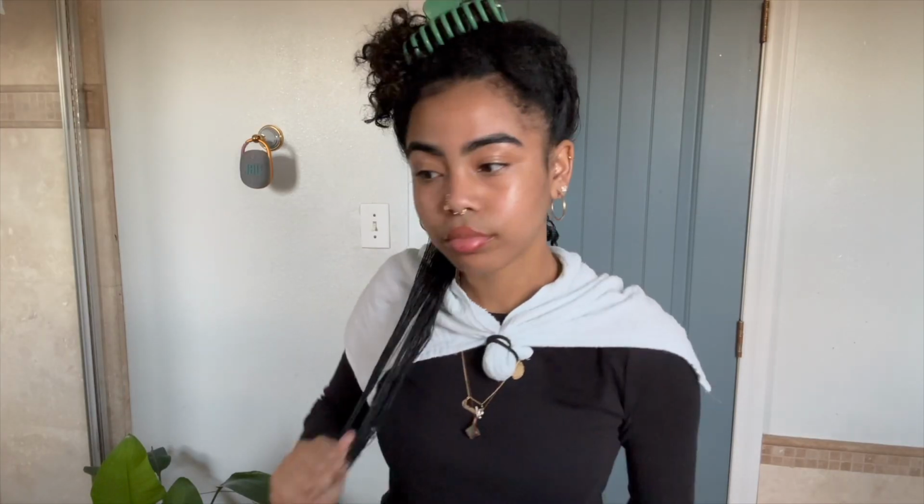I used to have a spray bottle, but it broke and I just haven't gotten a new one. But at this point, I would be using a spray bottle to water my hair and drench my hair with water. And I just use water. I don't put anything in my water. I don't put conditioner in my water. It's just water. So if you see me reaching over here, I'm just getting water from the sink.